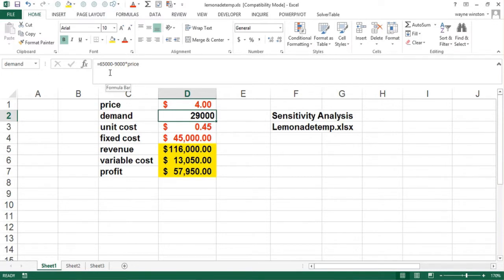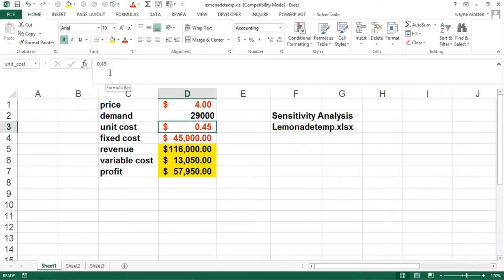Now, later on in our videos, we'll talk about pricing and how you can model a demand curve or estimate it, because that's quite important in trying to come up with the price that maximizes profit. But for now, just assume every time Starbucks raises the price at a little coffee stand $1, they will sell 9,000 fewer cups of coffee per year. The unit cost of a cup of coffee, let's suppose, is 45 cents. The fixed cost of running the little Starbucks kiosk at the airport is $45,000.